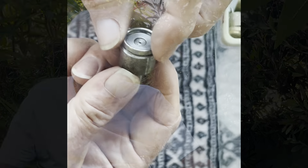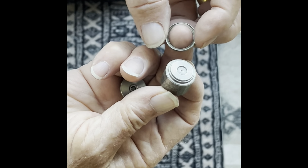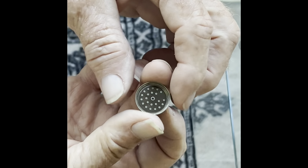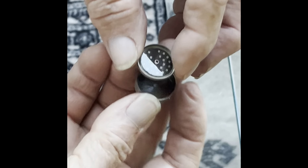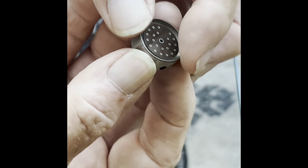I turned these out of a solid 1 inch diameter bar of titanium, and they turned out very well, but the ceramic had to be fitted to that. So then there was a little cap that I made that was extruded. I made a little extrusion die and extruded it. It was like a U shape, circular but U shape in section, extruded to the same diameter as the outside diameter of the ceramic. And they got this brazed in with a hermetic seal once again, and then that just fitted nicely into the can that I'd made out of the titanium.